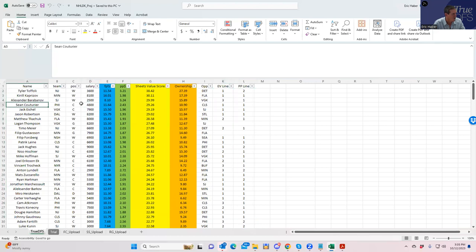So when we look at this first, here's a couple of things I notice, literally the first time I'm looking at this. I do see when you rate these by sheets value score, which is the way I like to rank these, you do have a really, really solid one-off or solid play in Tyler Toffoli. And as I mentioned earlier, New Jersey does look to have one of the highest team totals. So I believe that this is where you're going to find the best play, something with Toffoli.